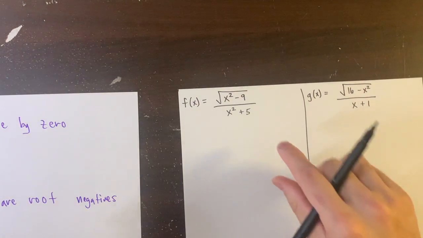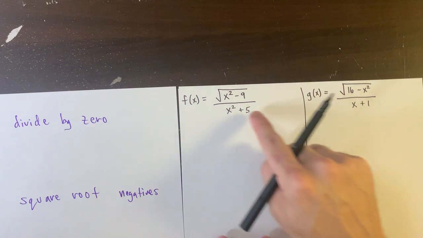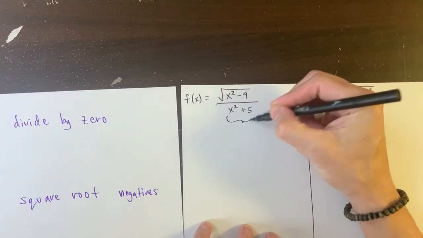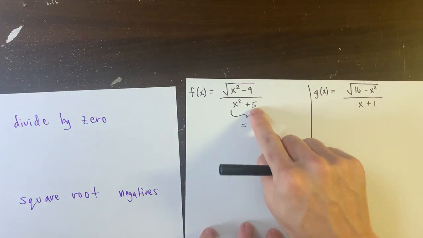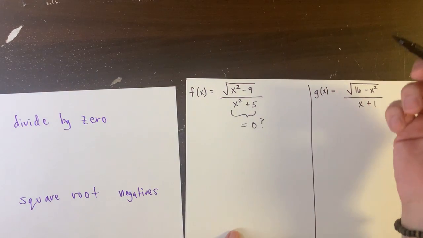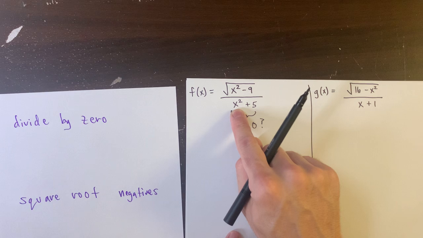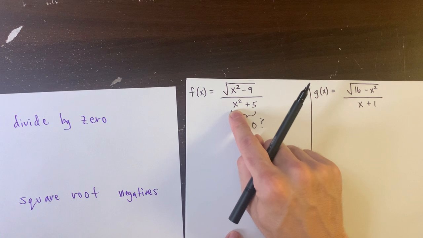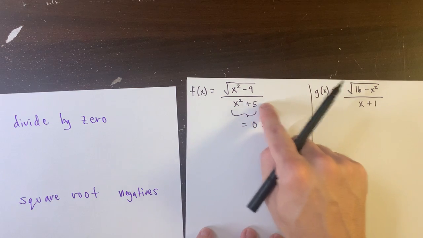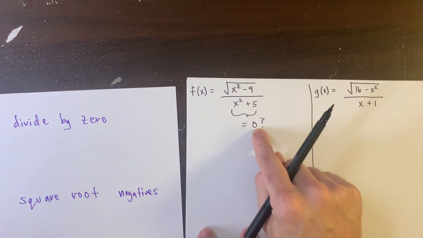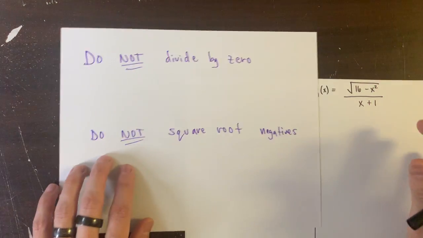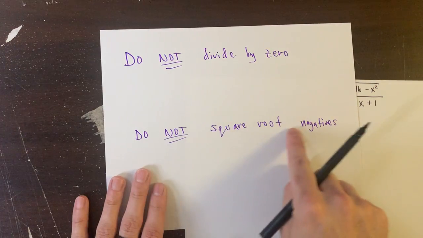What about this one? Let's see. So here we have a couple of pieces, and let's look at the bottom. So here we're dividing by this. Now I have a question for you. Can it ever equal 0 in the bottom? The answer is no. Because if you think of any real number that's positive, and you plug it in there and square it, it's going to be positive. If you plug in a number that's negative and square it, it'll be positive. If you plug in 0, it'll be 0. So for this specific problem, the bottom will never be 0. So we don't have to worry about division by 0. That's not a threat at all. The only thing you have to worry about for this problem is not square rooting negatives.